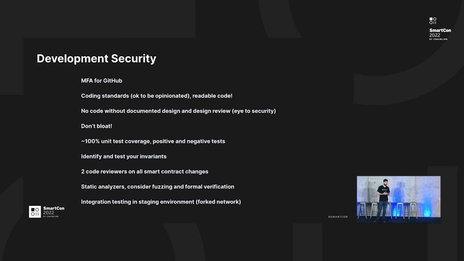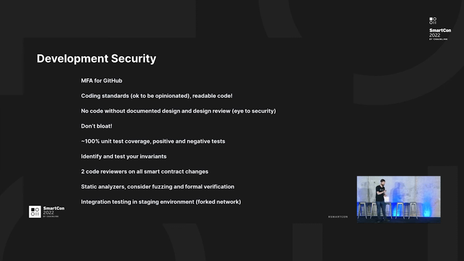That can also include fuzzing, that can also include formal verification, but even just general unit tests as a starting point is going to be far better than nothing. Finally, identify and test your invariants, which is to say, what for sure should never happen or what should the system always strive to achieve, and make sure that is always being achieved both in how you're testing it pre-deployment and how you're monitoring it post-deployment. If those invariants are ever broken, you have a very clear indication something is wrong and you can address it as early as possible.